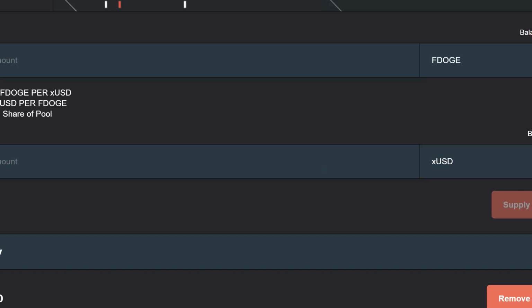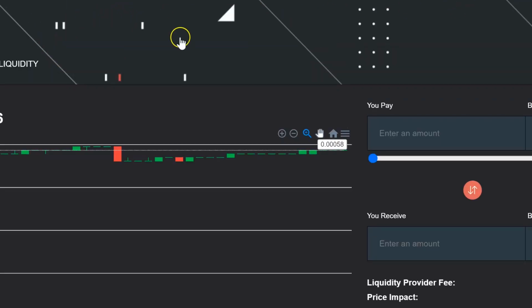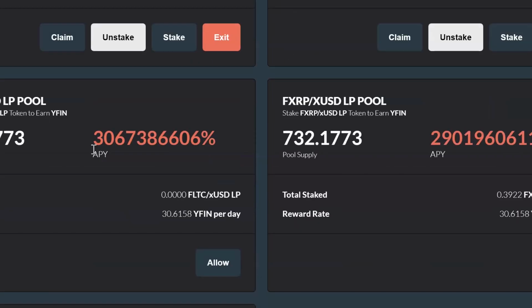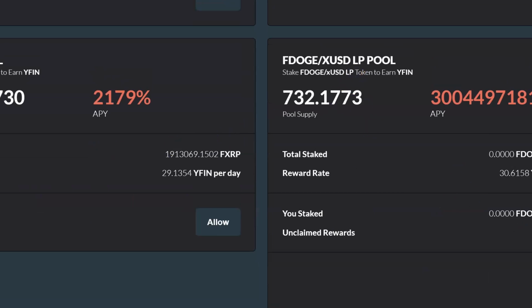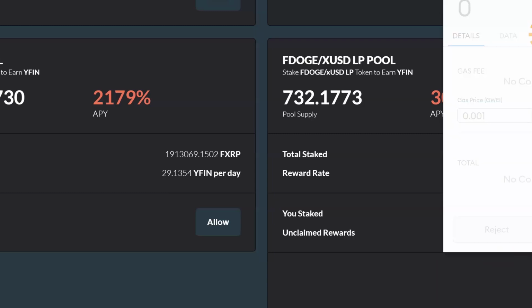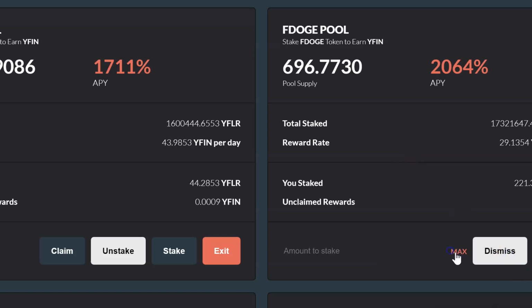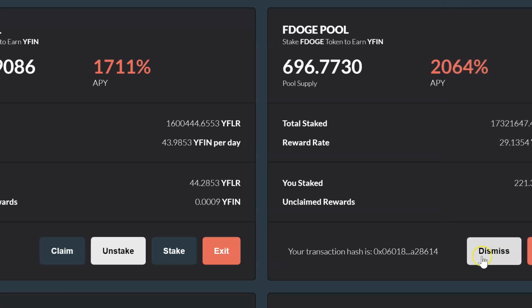And with this, I can take this and either swap it, or what I'm going to do is go and farm it. But when I go to farm it, I am going to farm the other stuff as well. I'm not going to leave the Doge sitting in the LP. Doge stake. Confirm. And then take my leftover Doge, stake, max, stake. There you go. So anyways, that's kind of how I do it.